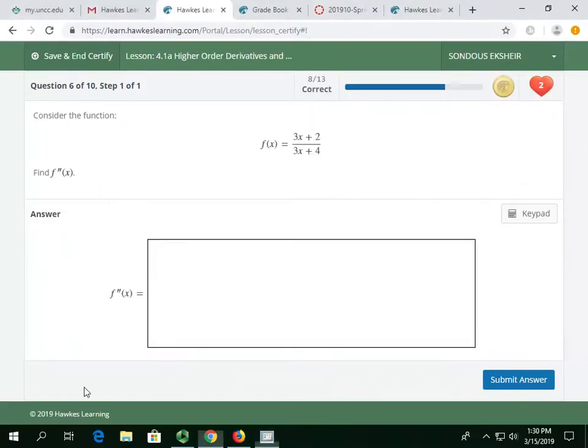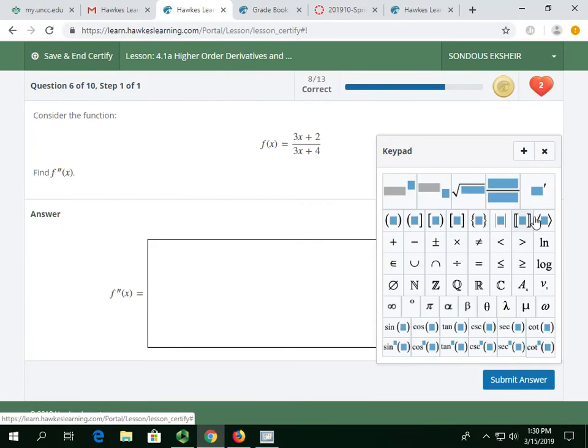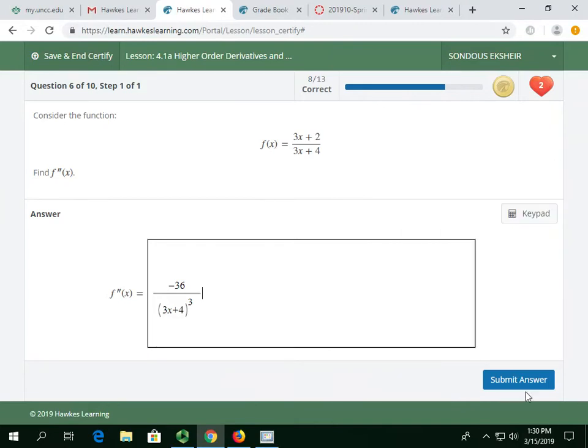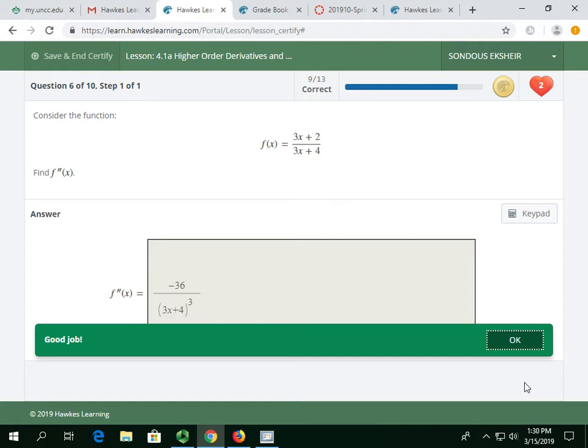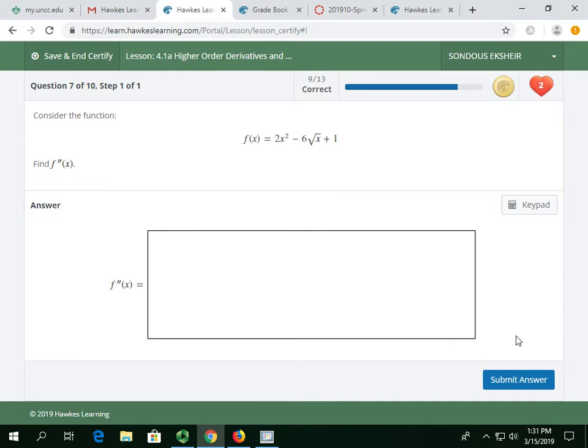So let's show you. On the keypad, I'm going to type it in as that fraction. The numerator was what? Negative 36. The denominator was this parenthesis. It was 3x plus 4. But then over arrow here, raised to, so this is my raised button there, raised to the third power. Does that make sense? And let's check it out, and it liked it. Does that make sense? And if you put the negative 36 times 3x plus 4 to the negative 3 power, it'll have to give you credit for it. It's absolutely right. So let's take a look at another one of these problems here.